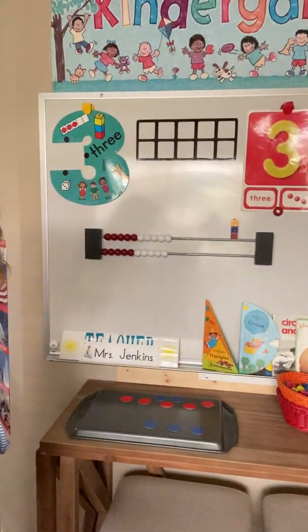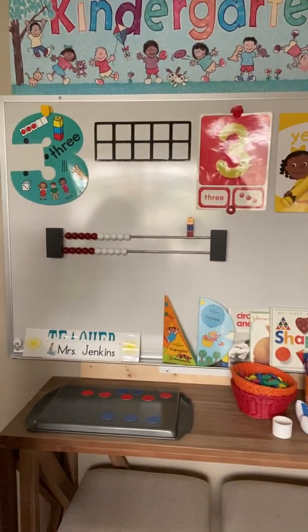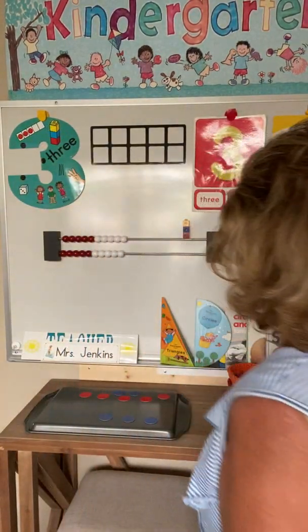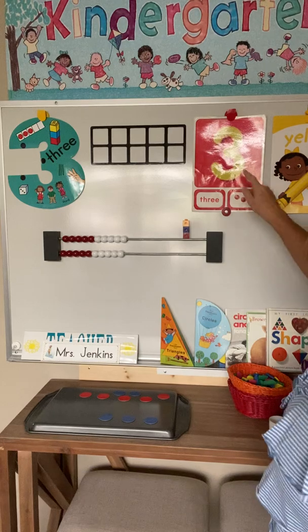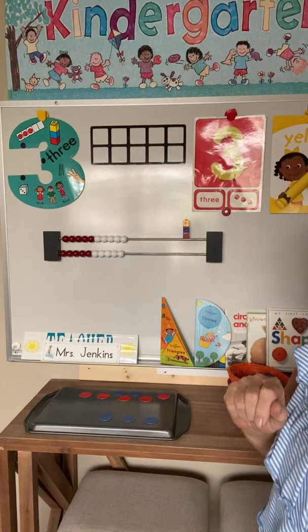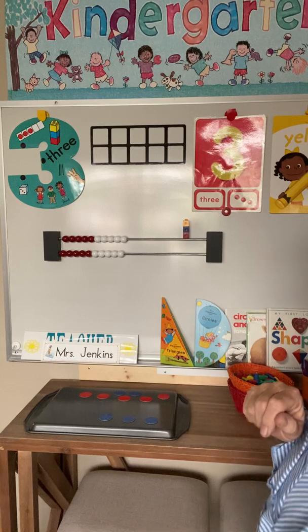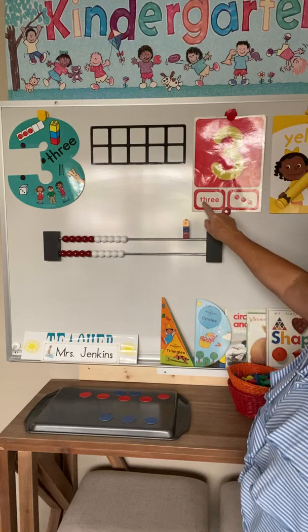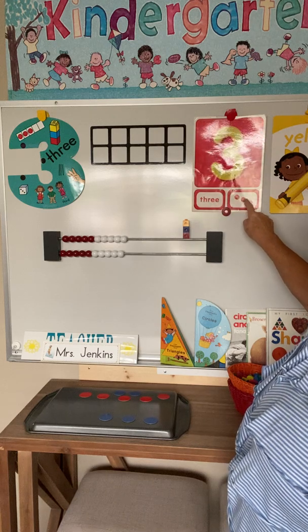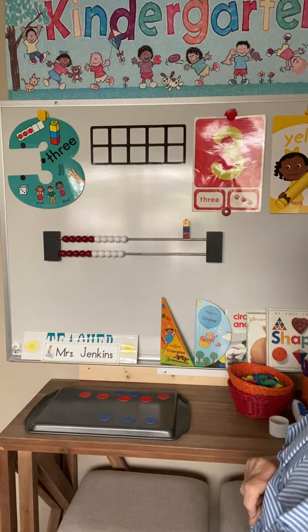So I have set the whiteboard up for the number 3, okay? And you can see it. Remember the poem that we did yesterday? It goes around and around. What can it be? This is known as the number 3. And this says how we spell 3. T-H-R-E-E. There's 1, 2, 3 dots or 3 counters on there.